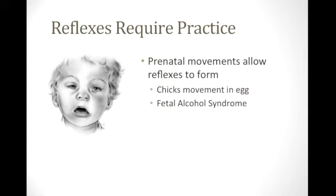Well, I'm going to take an example from fetal alcohol syndrome. This is a picture of an infant with fetal alcohol syndrome. You can see that they've got sort of the droopy eyes and the droopy mouth. These infants, because they were asleep in the womb, because alcohol, just like it does to anyone, makes infants sleepy. Infants who are exposed to alcohol in pretty high doses in the second trimester, so it takes about 4 glasses of alcohol every day for the second trimester. So that's a bottle a day for 12 weeks. That's a lot of alcohol.